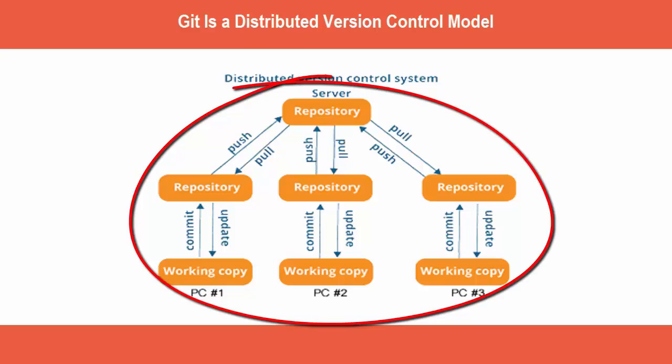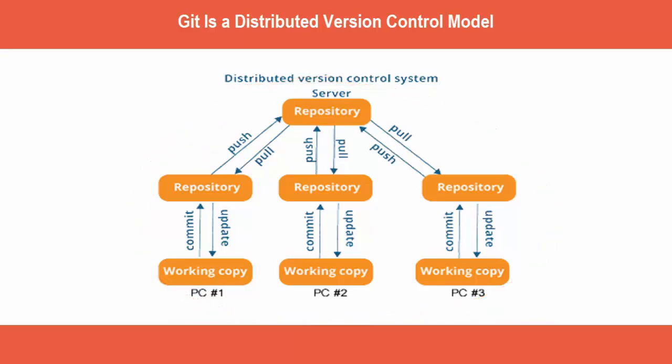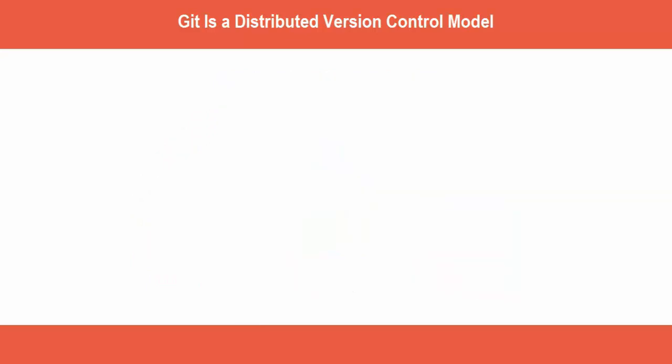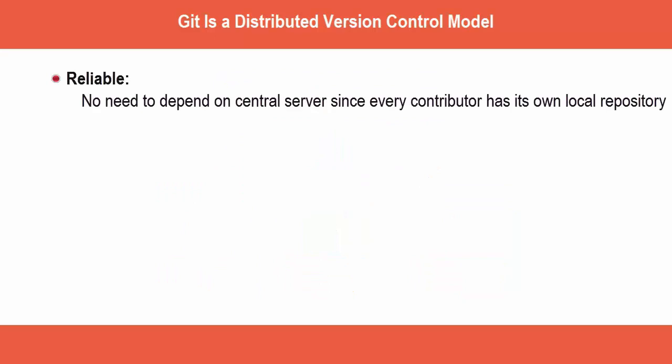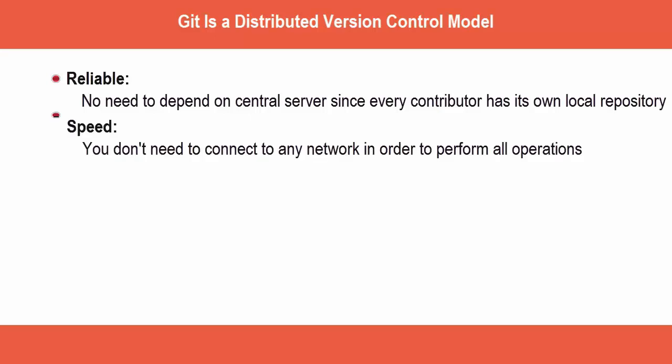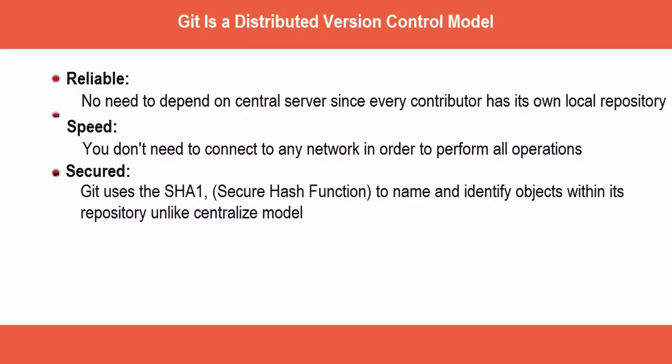Git is distributed. As a distributed version control system, it has a couple of advantages. It means that there is no need to rely on or communicate with a central server. It also means that we don't need network access in order to effect changes, and as well, no single point of failure in terms of losing the entire data of a project. But in a centralized version control model like CVS and SVN, if something goes wrong with that central repository, it can result in data loss for everyone.